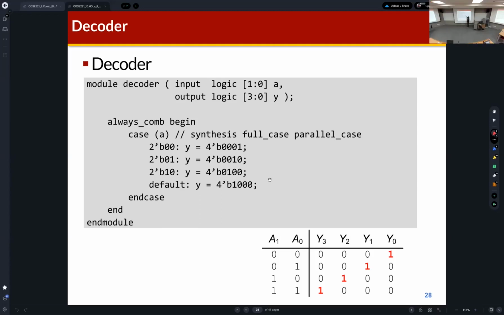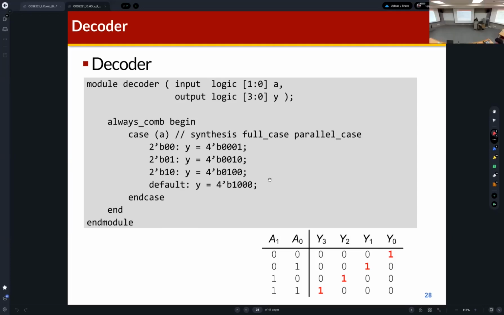So this example shows the so-called decoder. Y is the 4 bit, and A is the 2 bit signal. Based on A, the cases are 0 0, 0 1, 1 0, and 1 1. Actually it means the 1 1, but I said it's good to use the default in a case statement to avoid critical bugs. Actually this means the 1 1, but we can use the default here, and it's a good practice for SystemVerilog coding.